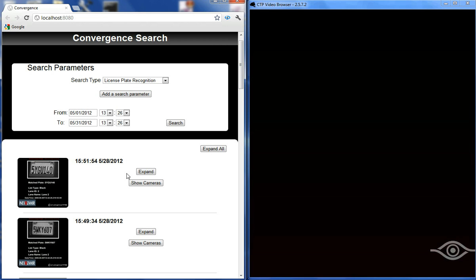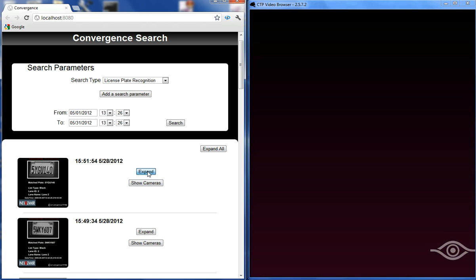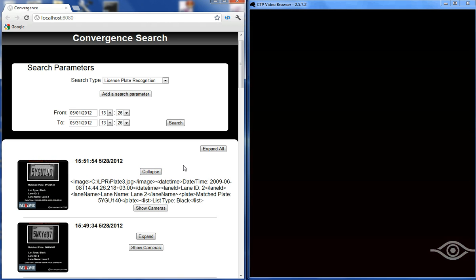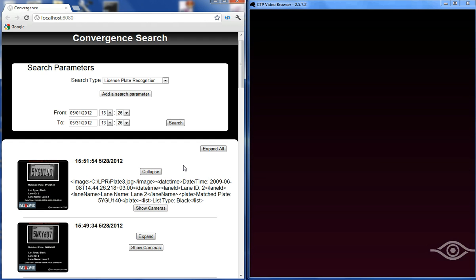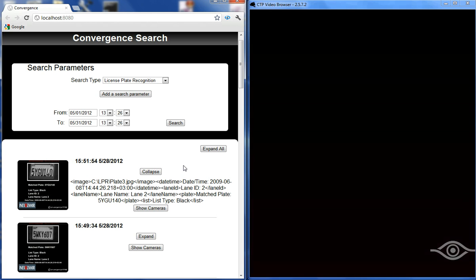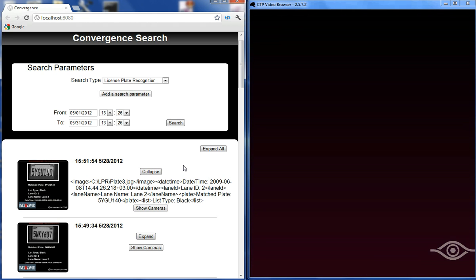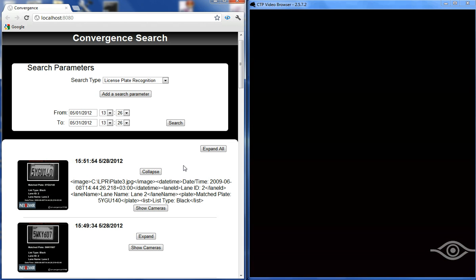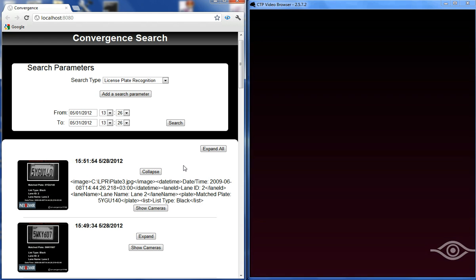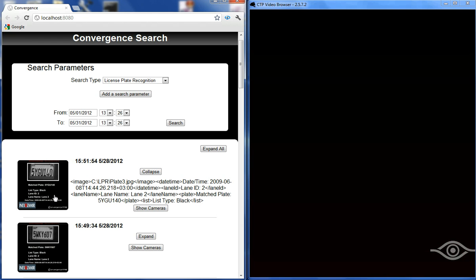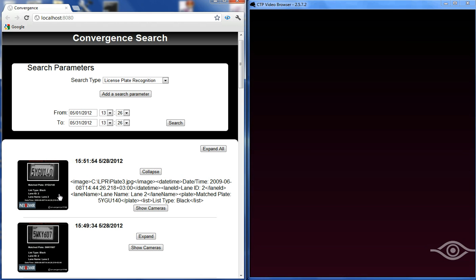And also there are a few buttons on the screen here. Let me explain what they do. The expand button shows the actual data format that's used in the capture. This is the information that the event streaming engine used to capture the video stream for the VMS system. It's also used by the hypermedia search engine to search on keywords. Any keyword in the alert message can be set up and used in the search engine. The search tool also shows a thumbnail view of the alert shown on the left here. This is a rendering of the alert message data.